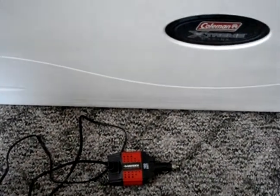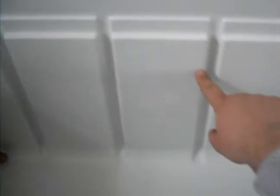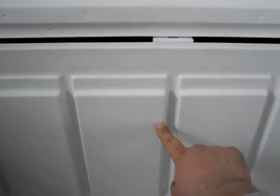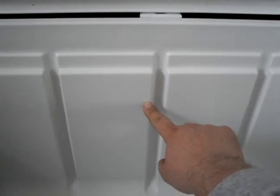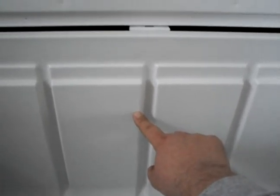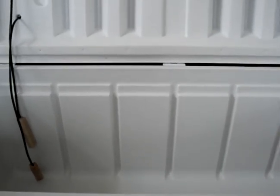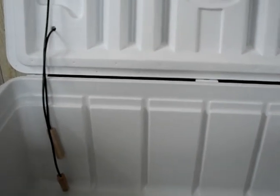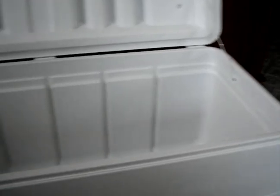That's pretty much it. Just make sure that when you fill this cooler up, you only fill it to about right here — you want to have air in there along with water. That's how I do it. This thing holds temperature real well. Make sure you use fresh water from the tap, treated, and then some aquarium water. Hope this helps.